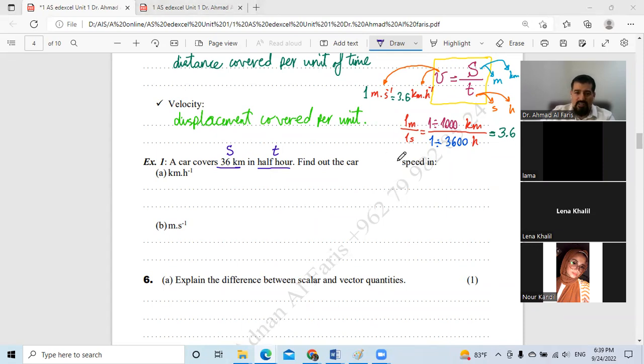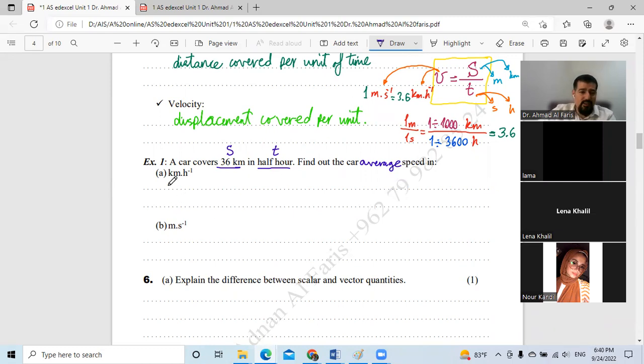Okay, so find out the car's something speed. What is the word that I have to write here to make this a correct question? Look, they ask about speed, they didn't ask about velocity. So what is the word here that I have to write down? Okay, send me on the chat. Thank you, Noor. Excellent, correct answer. And why do they use the word speed, not velocity? Yes, because we don't know the direction. Maybe over the 36 kilometers they changed their directions. It's a long distance. So the word here is the car's average. Bravo. Average speed in part A in kilometer per hour, part B in what?